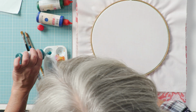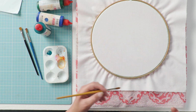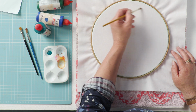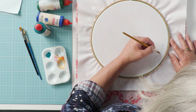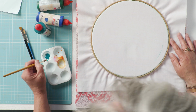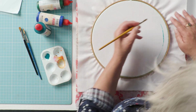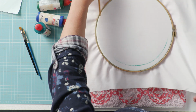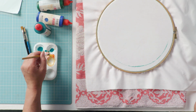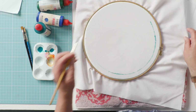So what I'm going to do with this is I'm going to do a pretend globe, and I'm going to start with some of this turquoise green and a brush, and I'm going to paint a circle about 2 centimetres inside my ring. Now you don't want the brush too wet, because with 100% cotton fabric it will bleed, and in fact the bleeding effect is quite nice on the finished article, but just at the beginning you need to try and not knock your palette of fabric paint over. You just want an outline so you can see where to work to.